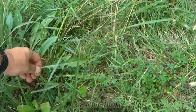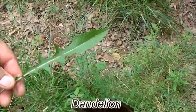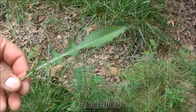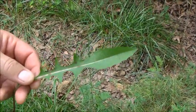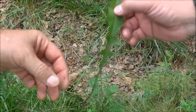Of course, you know this one, John. This is Dandelion. Common dandelion. And of course, the root is good on this to make a coffee kind of substitute. This and chicory. Also a great wild edible. You can eat it raw. You can put it in stews, soups, whatever like that. And that's a dandelion. I'll try a piece of that.